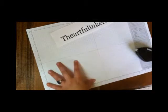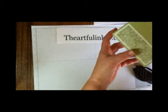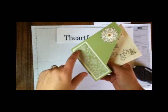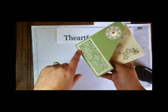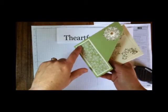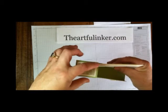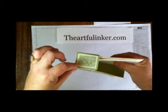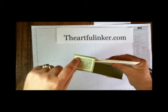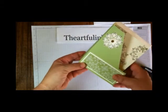Now let's take a look at the completed project for just a minute and talk about the decorative panels here. For your cardstock layer, it's going to measure 1 3/4 by 4 1/4, and the designer paper is 1 1/2 by 4, and then we've decorated the front as well, and that's 1 3/4 by 1 1/4 for the cardstock layer, and the designer paper layer is 1 1/2 by 1. Easy, easy, makes a nice looking gift.